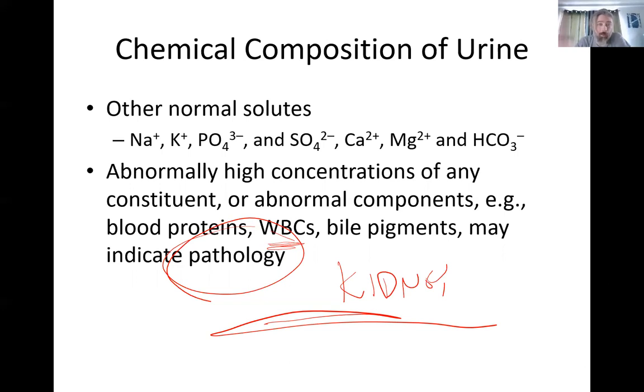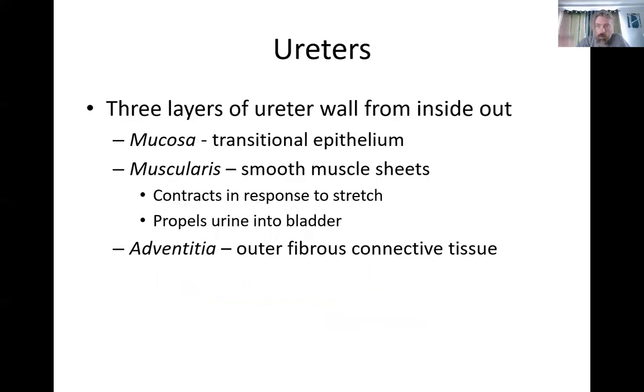We're going to get to the remainder of the stuff, just the plumbing, which is not particularly exciting, but it is what it is. So right after we leave the renal pelvis, we've exited the kidney at the hilum, we are now in the ureter. And the ureter, like every other hollow organ in your body, has at least 3 layers or tunics. We have a mucosa, right, that inner layer. Remember that your urinary tract is exposed to the outside world. So the membrane on the inside of it is a mucous membrane, so we have a mucosa. We have a muscular layer in the middle, the muscularis. And then our outer fibrous layer here, because we are retroperitoneal, it is the adventitia.